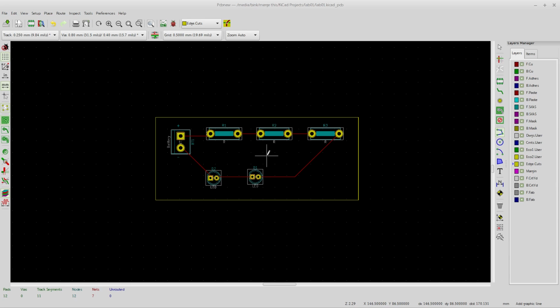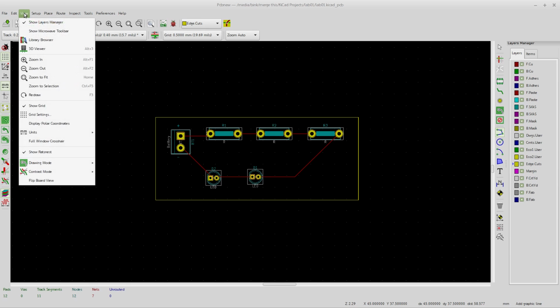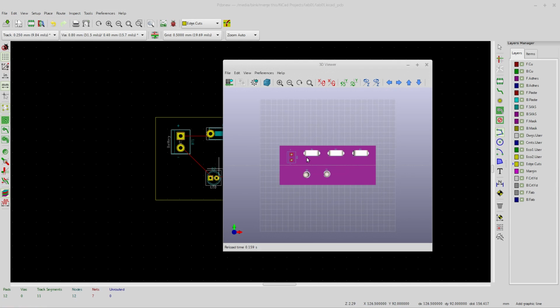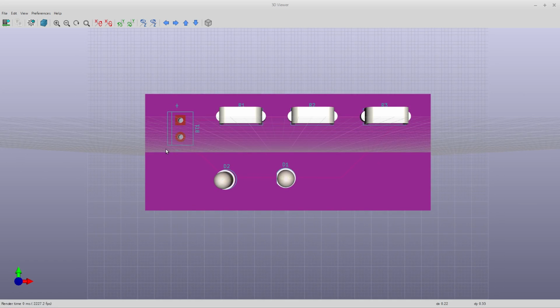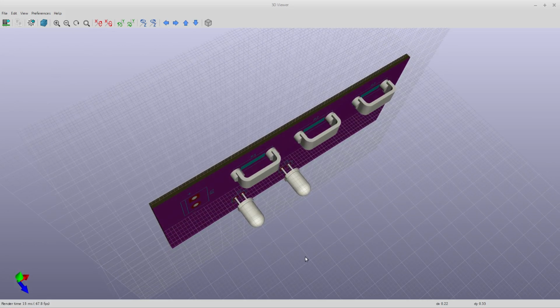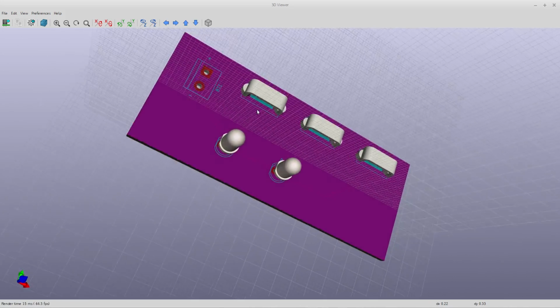So to do this, you have to export it, and they call it plotting it, right? But before we do that, we might want to take a look at, does this look okay to me? So you go up here, and up at the top, you're going to see 3D Viewer. And this, for a lot of people, is really pretty cool. If I hit this, my board is going to pop up. And I can open up the full screen, and I can roll this around, and my resistors are pretty wacko looking there, actually. So that's odd.